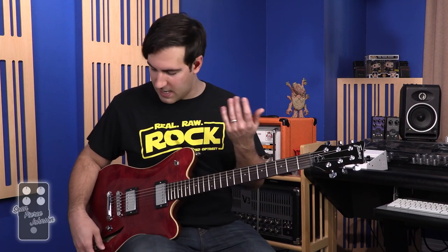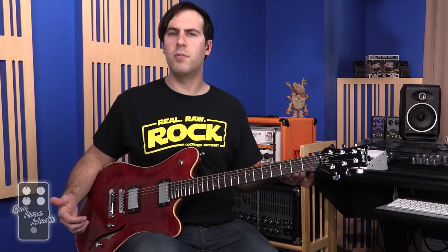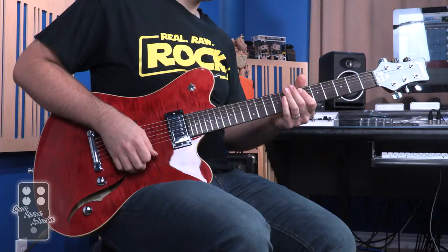So I'm gonna go ahead and go to the neck pickup. We are going to keep it full brightness. We're gonna split it and let's get a little bluesy and a little down and dirty.